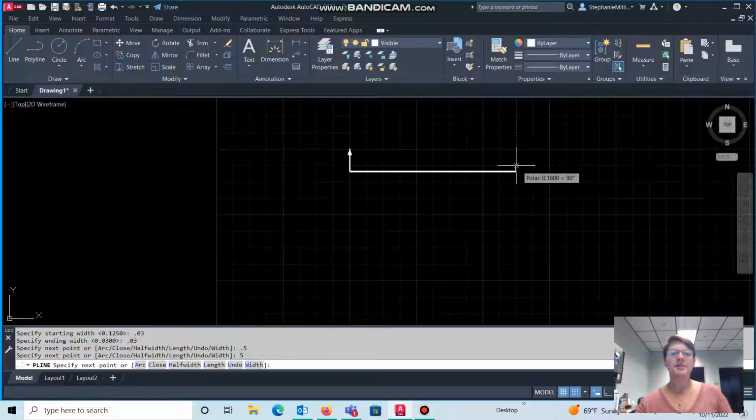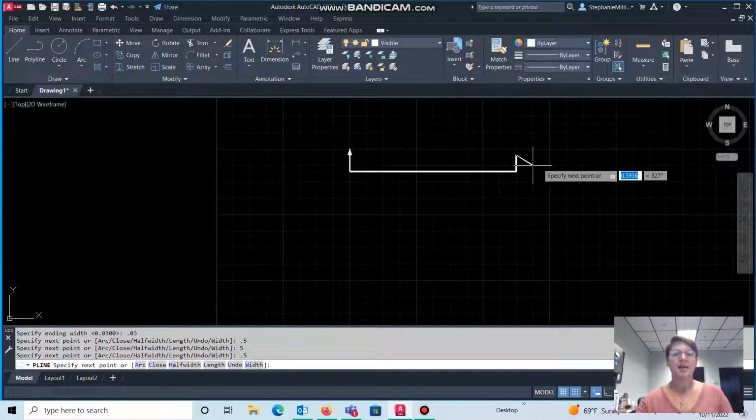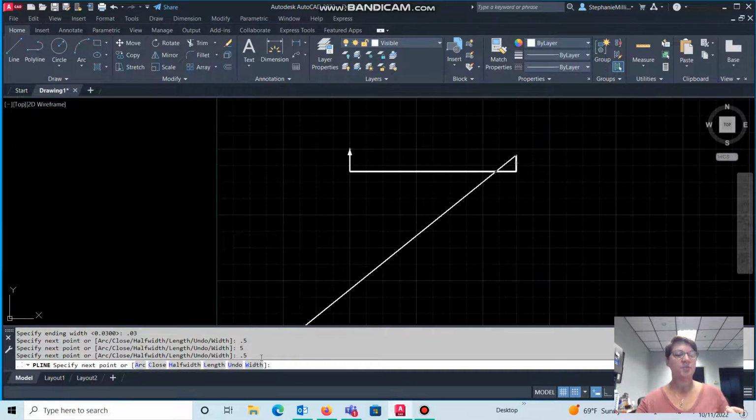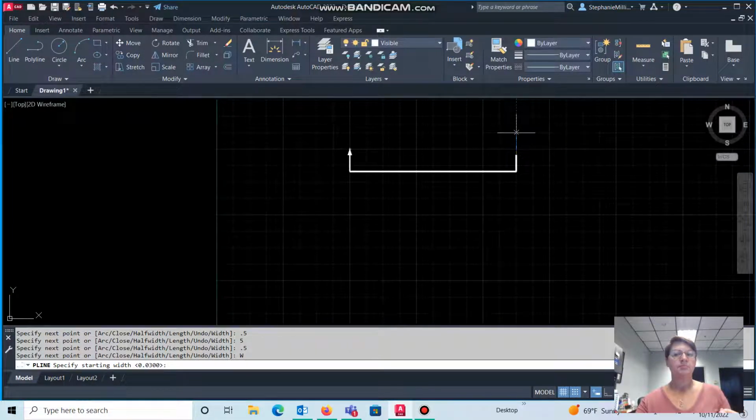Now, since I'm using exact measurements, when I come back up, I should have an arrowhead on this side since this is a full cutting plane line. So I'm going to use a 0.5 again. And now I'm ready to create that arrowhead. So I'm back to needing to change my width. My starting width needs to be the same thickness as what we use as the bottom of the arrowhead here, because now it's going to go from the larger end to the point.